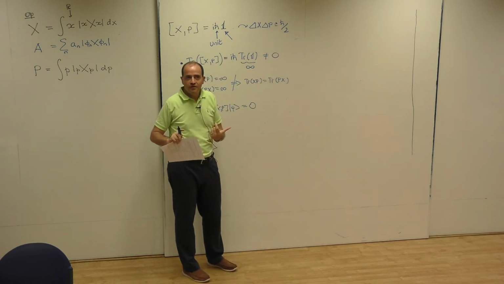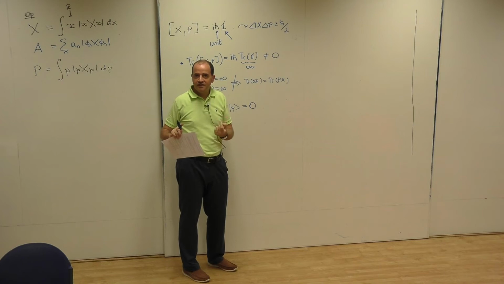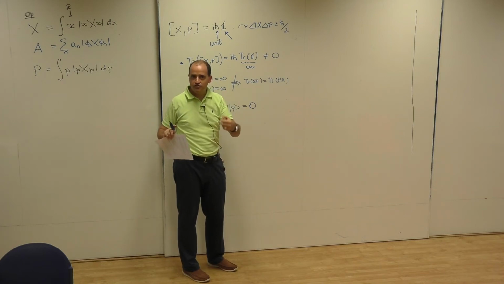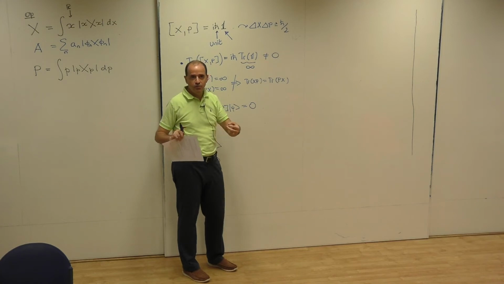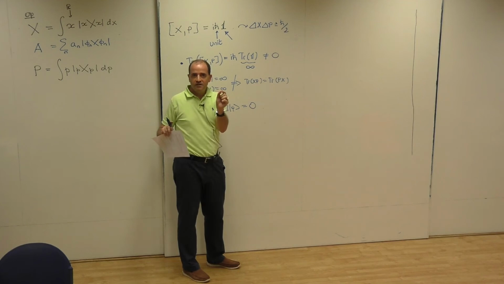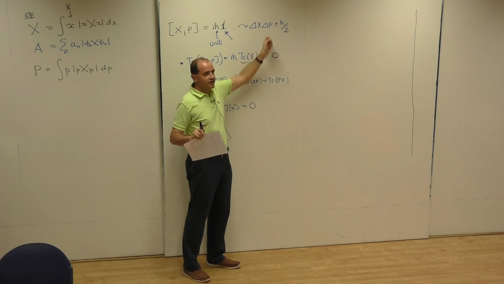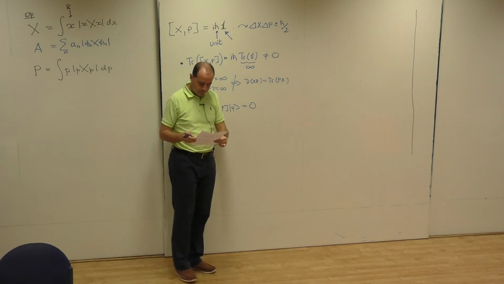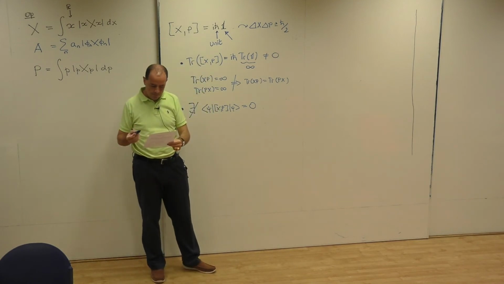And we said before, there is no state such that x is equal to x0 sharp. That delta function is not a proper state. So strictly speaking, you will never have delta x equal to 0, but you can have it as small as you want. The price to pay is that delta p will become very large, and vice versa.